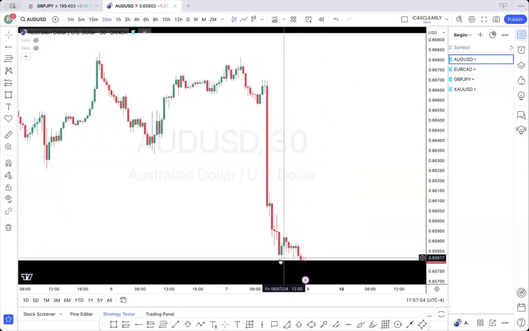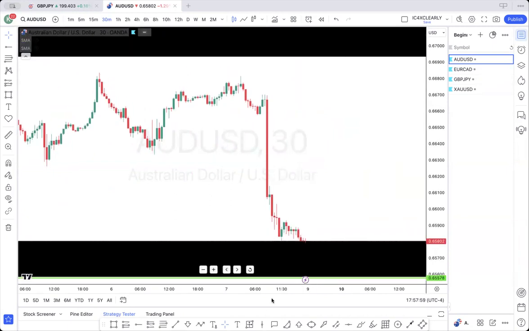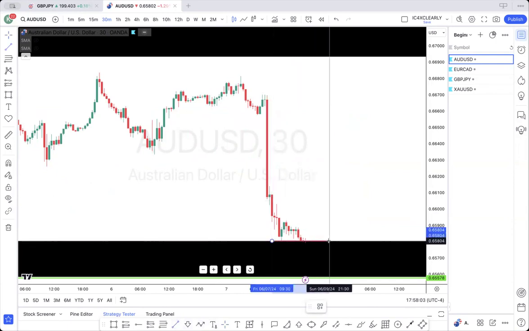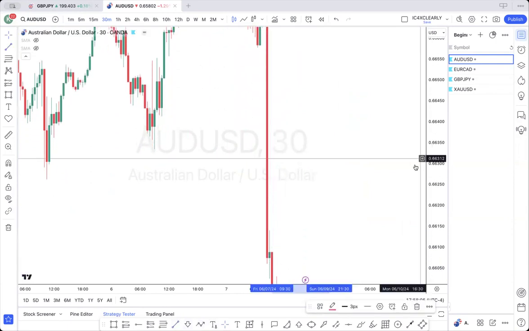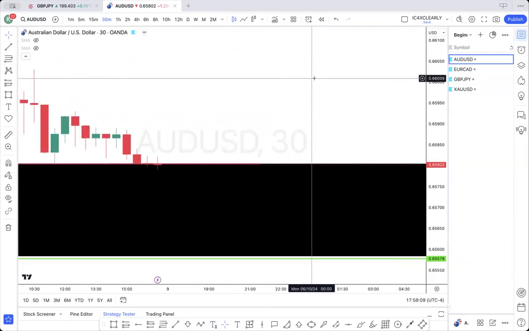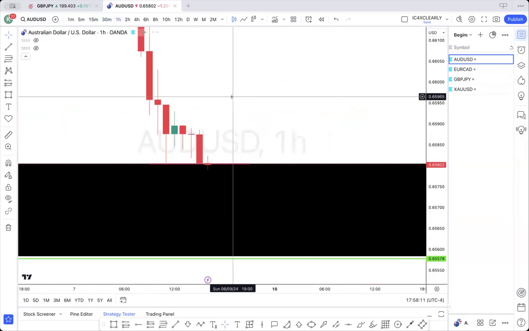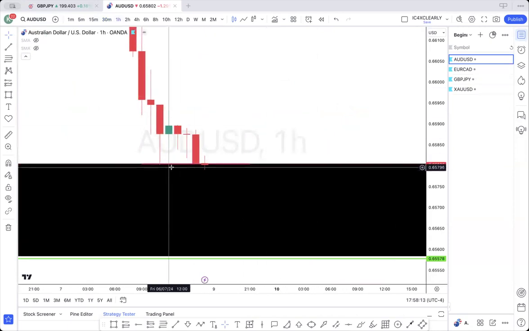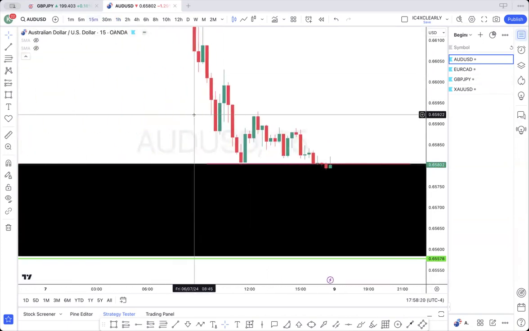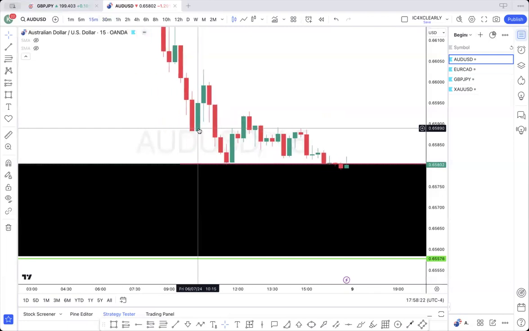So right now, remember, in order for this to be a swing high, price has to close below this zone, and I personally look for it on the hour, which it did. It closed below this line here. So if I go back down to the 15-minute, it'll give me more.